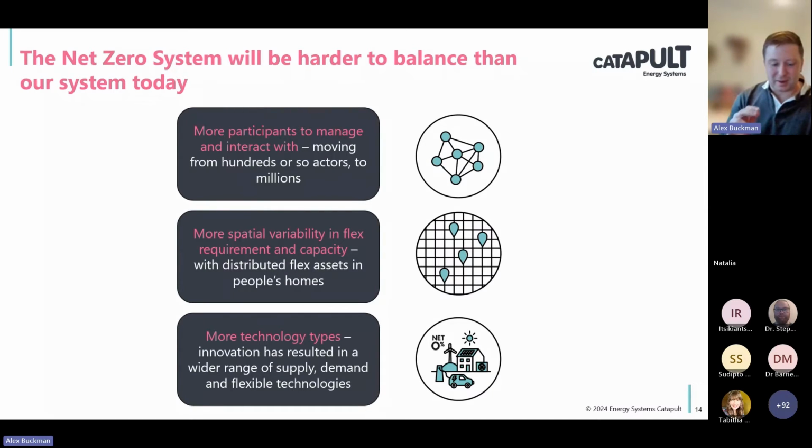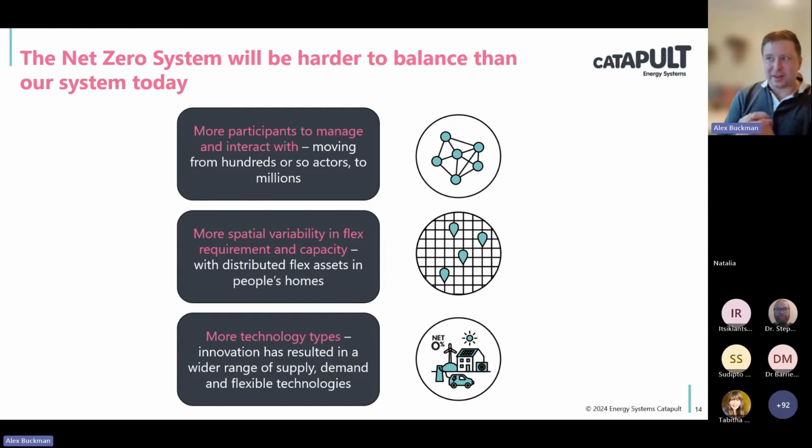The prospect is that potentially every car in the country is likely to be an electric vehicle. Lots of people are going to have heat pumps, and there's going to be a lot of batteries on the system. Each one of these is an actor against which we can vary the demand within the system. So it's providing flexibility at those end points of use, as opposed to providing flexibility at the supply side.